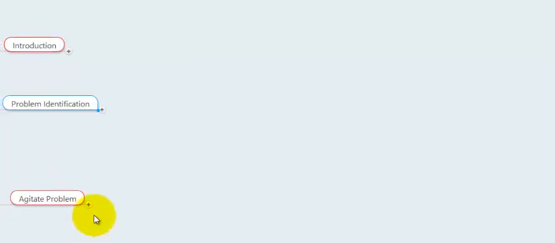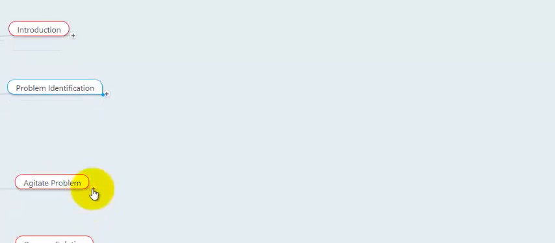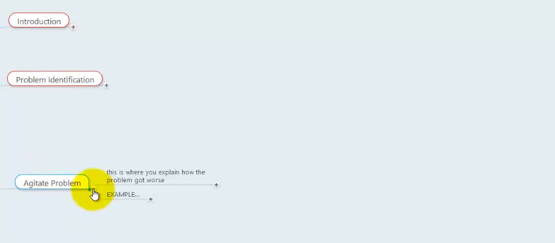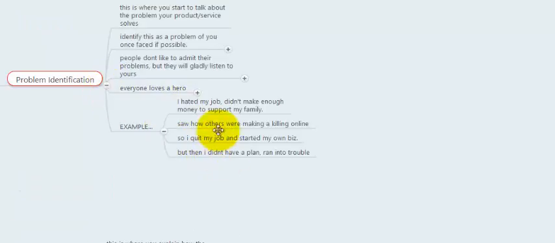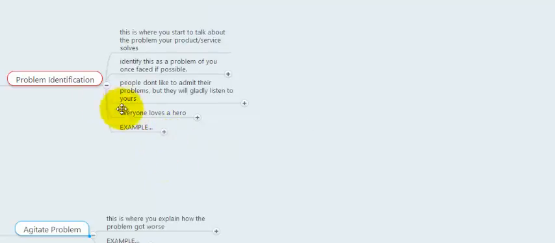And then you actually move into the next phase, which is where you actually agitate the problem. I like to call this twisting the knife, if you will. And this is basically where you talk about the very specific details of the problem. So the problem in this example was actually a few problems embedded here. One, the viewer could hate their job and still have a job. They could probably have a job and not make enough money, and they're looking for a different way to make money. So they could probably want to start their own online business, or they could already have a business that's failing. So there's actually 3 potential problems embedded in this story already. So this video could actually appeal to 3 different people.